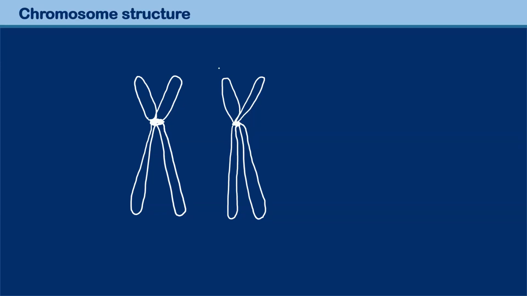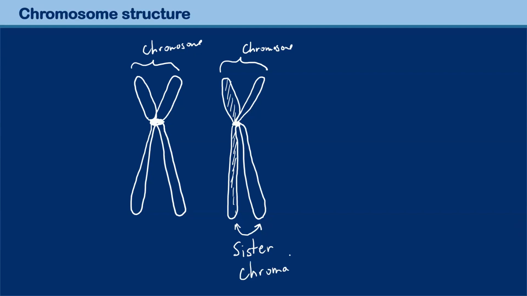You see over here that this one is a chromosome. And this one over here is also a chromosome. And you see that each chromosome is again made of two parts, and I'm going to shade one of them. So that is one part, so that belongs together. And over here, I'm not going to shade this in, this one is the other part, but we don't say part, we say that these two are referred to as sister chromatids. Sister chromatids, and they are identical. They contain the same DNA.